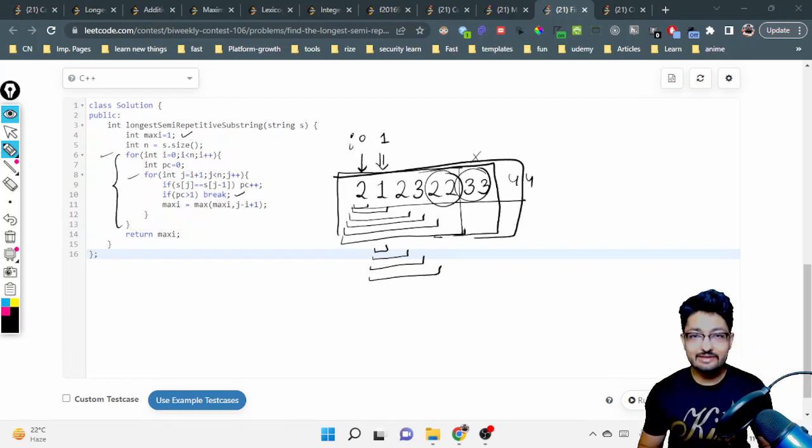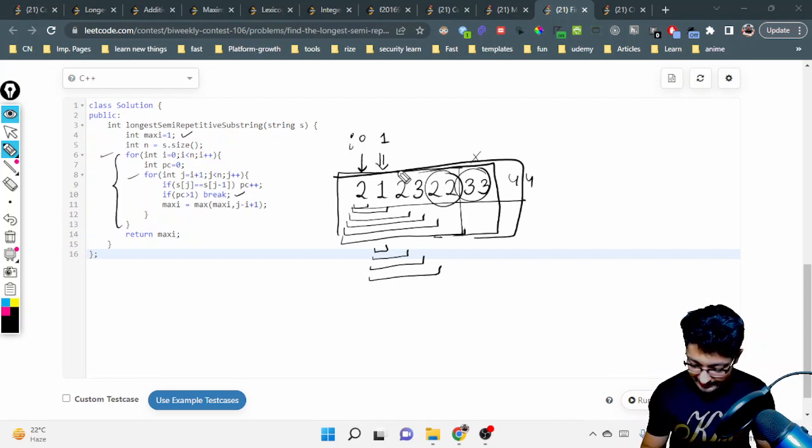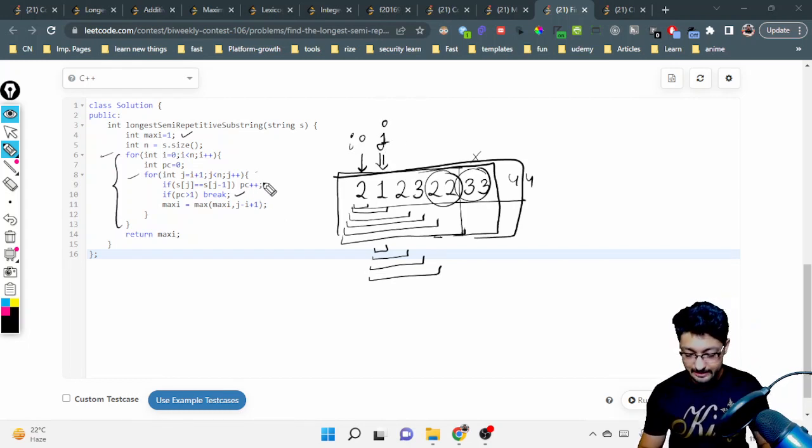Here, i is the outer for loop. This will give the starting point of the substring, and this j is the ending point of the substring. So for every ending point, starting at the ith point, we will keep on appending the elements. If the pair count increases beyond one, we'll just break out, and will not extend j any further. Else, we'll keep on adding to the pair count. And when it is not breaking, it is valid, because it means that till that point the number of pair counts is one or less than one.